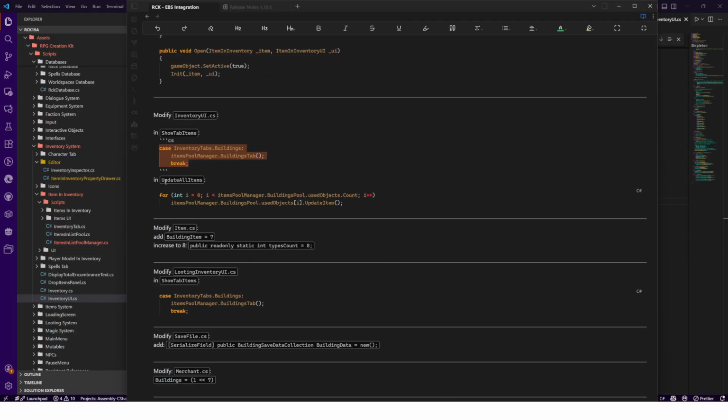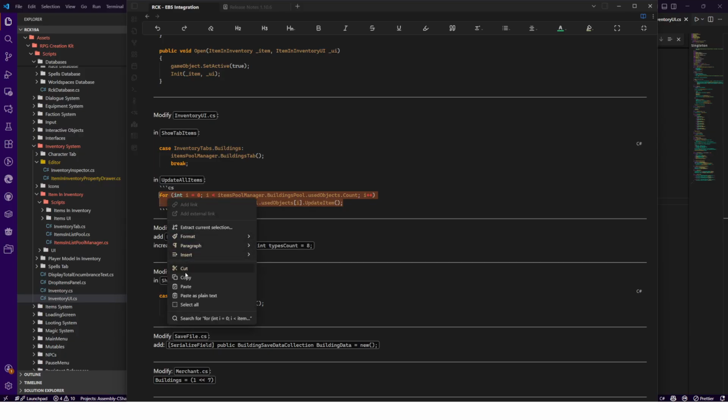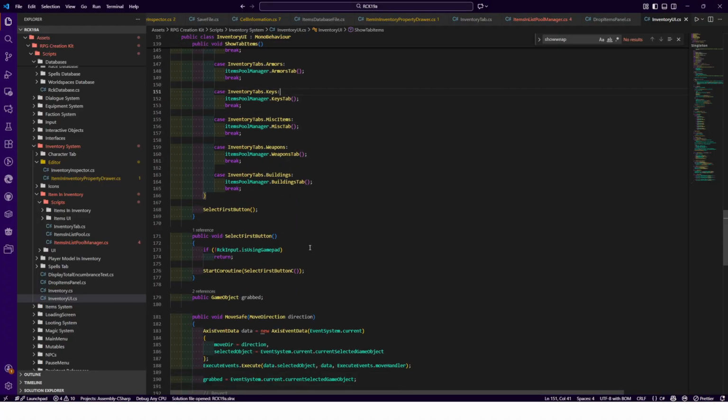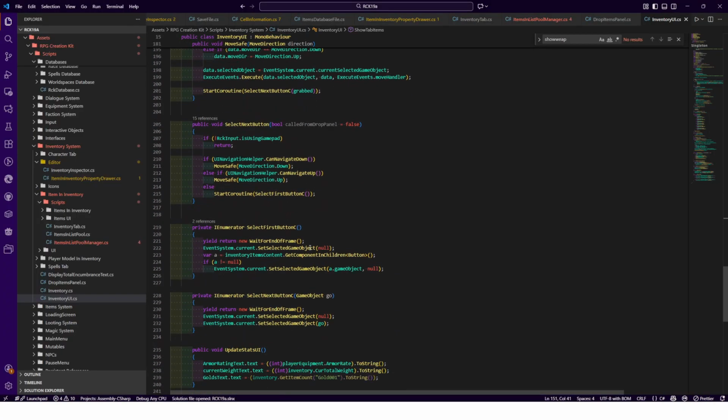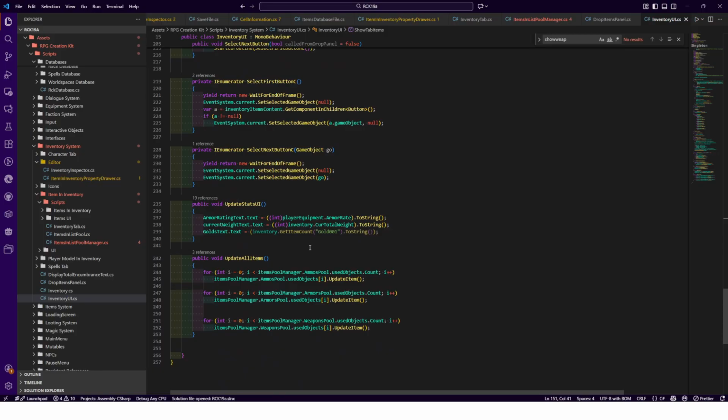And in update all items, we'll put this for loop to update the buildings. Update all items. Just add another case, or well, just another loop here.